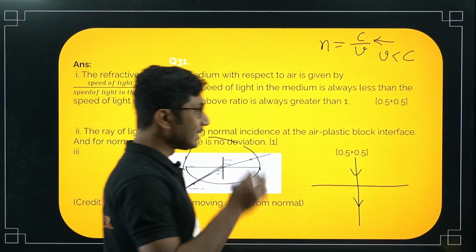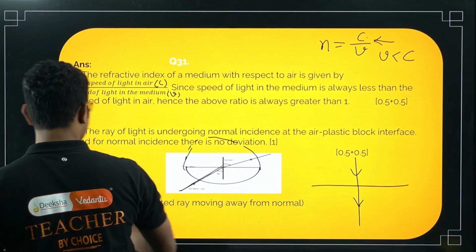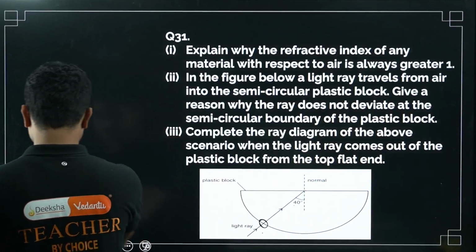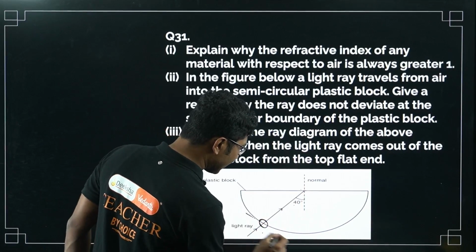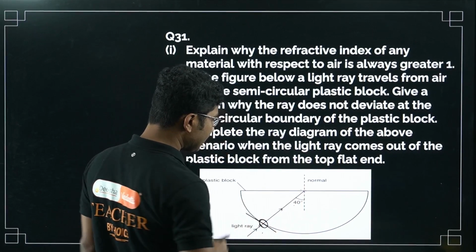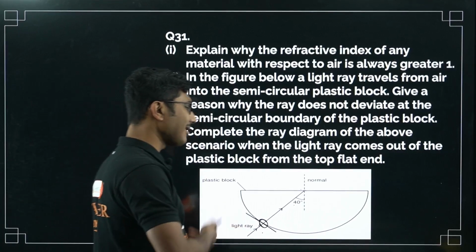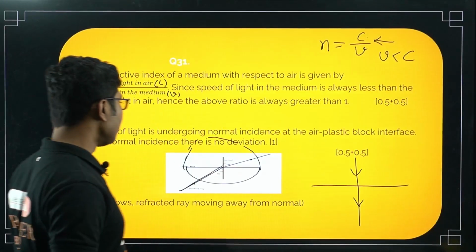Now what we know, in case of spherical mirrors, and in case of spherical surfaces also, we have learned that this basically represents the center, that means the surface must be tangential to it. So tangential means that this is a normal incidence. So in normal incidence, the light ray does not deviate. It only deviates when the light ray falls obliquely.